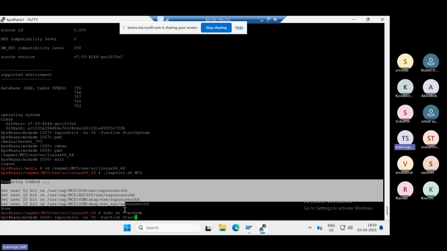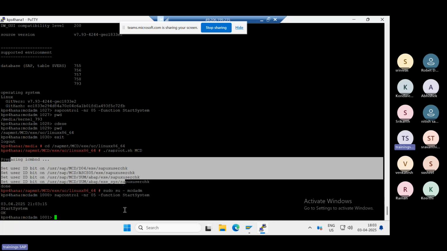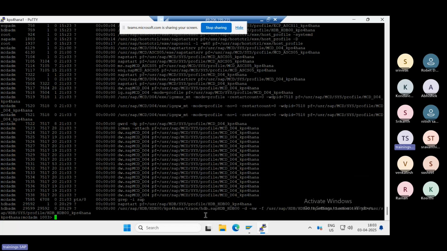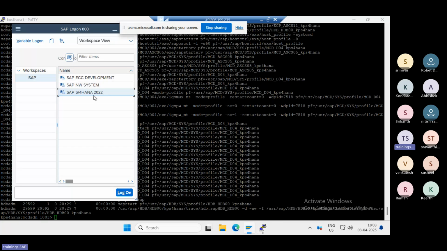So -function StartSystem here. Then ASCS you started. Then the application server you are starting here. That is done. So in case everything is correct, it will start. Otherwise, you may face issues. SAP will not be in started status here. Now it is started. So now you can just log in.